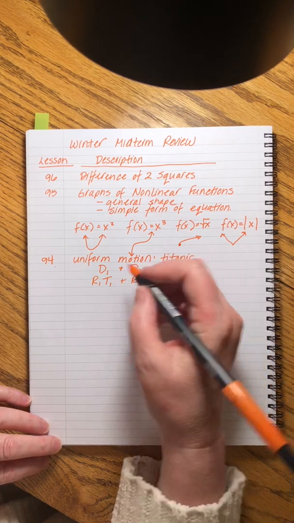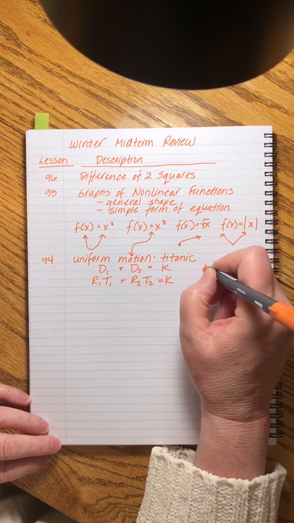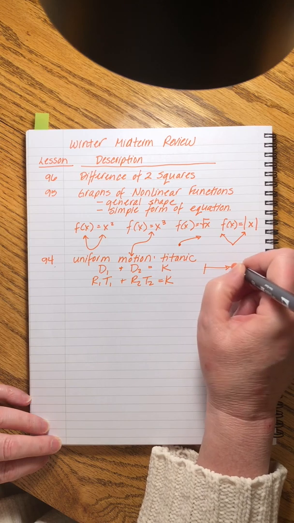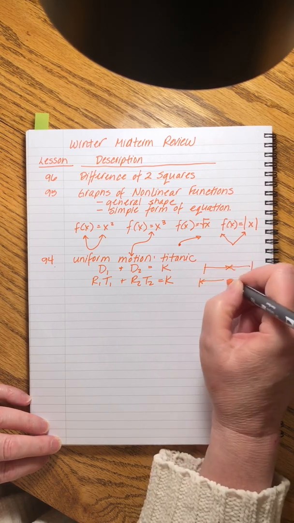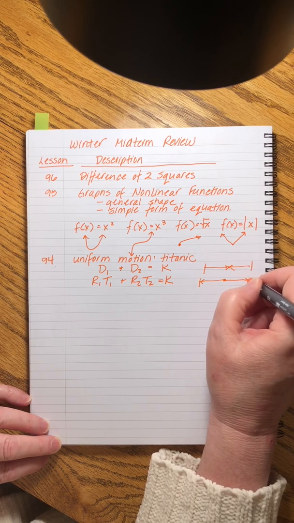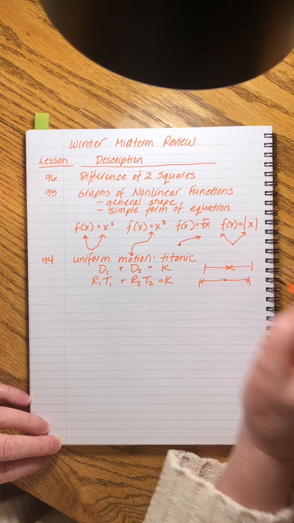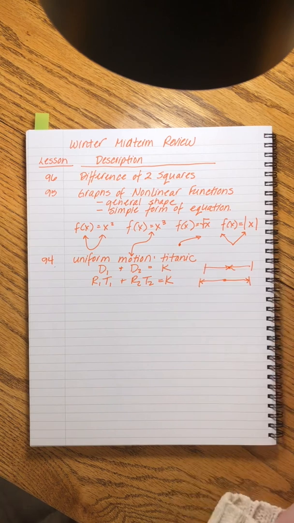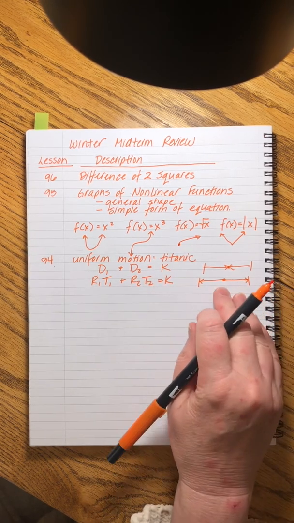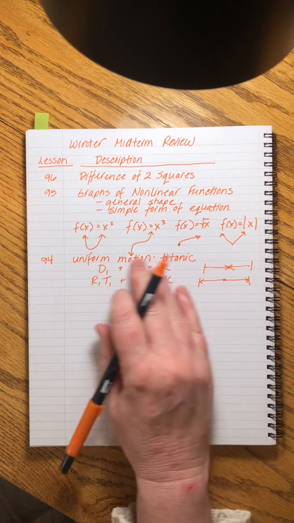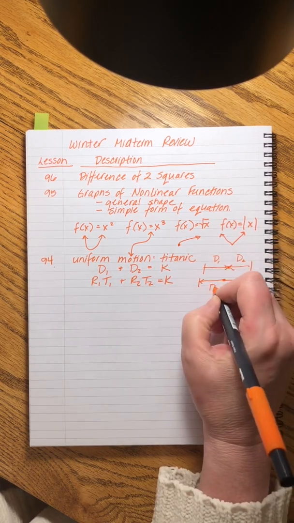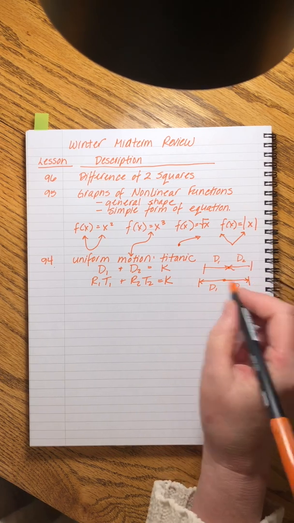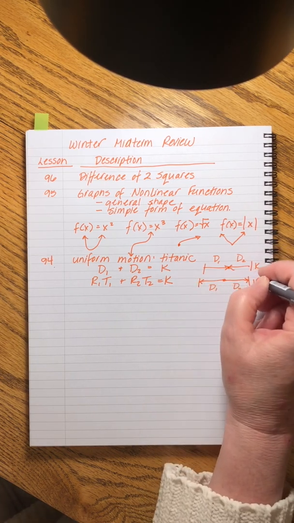And then you also need to be able to draw the picture. And for the Titanic, it's either bump in the night or goodbye, Jack. You're drowning, and I'm not. Right? So those are the two pictures for this style. And I want you to show me the appropriate picture and then link it right by saying D1 and D2, or D1 and D2, as the case may be, K for the total.